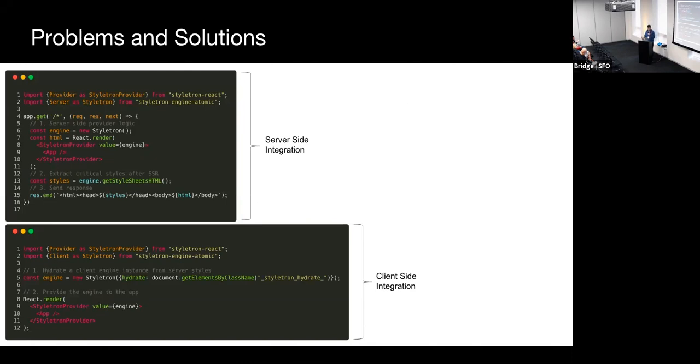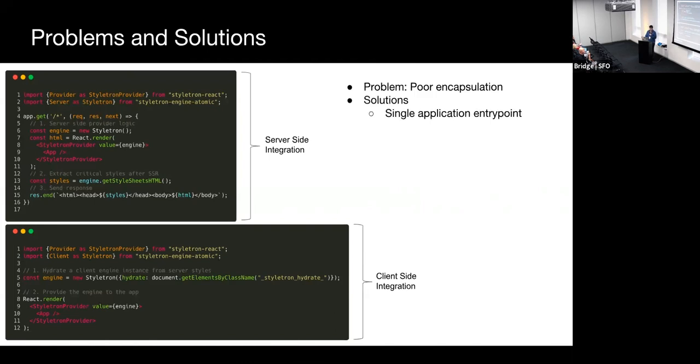And finally, I think the most compelling piece of the Fusion architecture is the ability to have these universal encapsulations. So there's a bunch of code up here, but this is basically the server-side and client-side integration of Styletron that we were showing before with an Express application. So we have the server-side part that has to set up the app for server-side render, and then a client-side part that has to sort of handle that. And this becomes really difficult, especially when you start trying to compose this with other abstractions. So if you're trying to also add Redux and also add GraphQL, you end up with a lot of spaghetti initialization code that could be abstracted and shared.